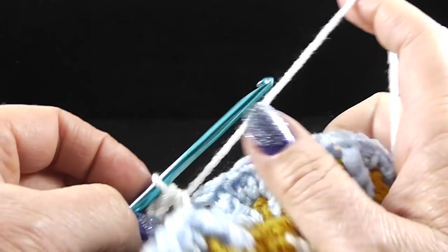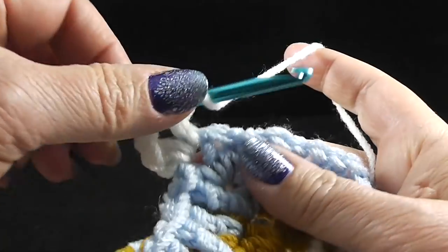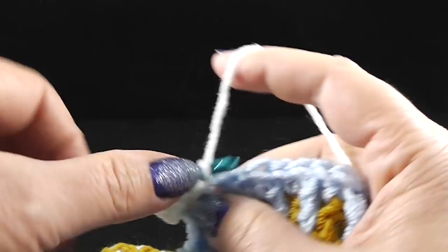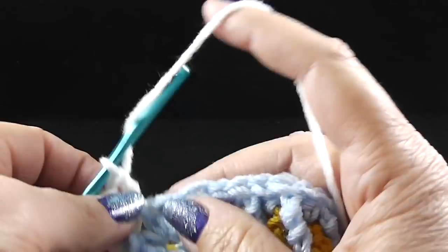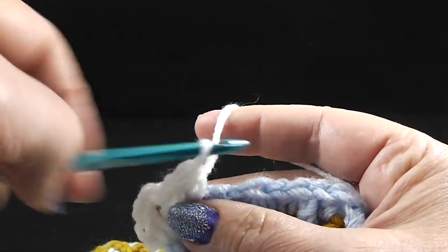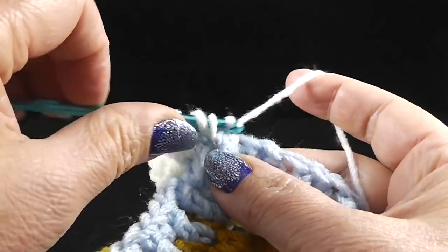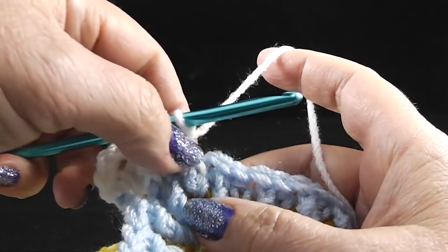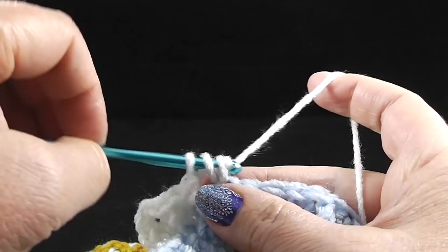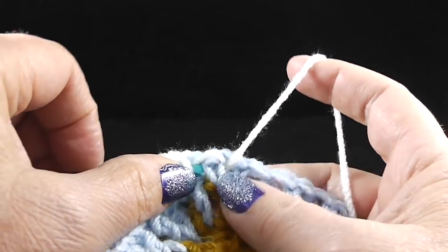Now this is the repeat that we're going to work all the way across. We're going to have a 1 front post double crochet. We're going to work that right around that half double. Okay, and then after that we're going to work a half double crochet in that treble crochet. So for that next stitch we're going to work a front post double crochet. Now that was around the join there, but see how nicely this stitch kind of hides that join, and then a half double crochet, front post stitch around the next.